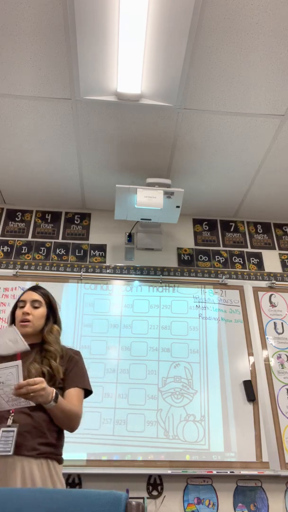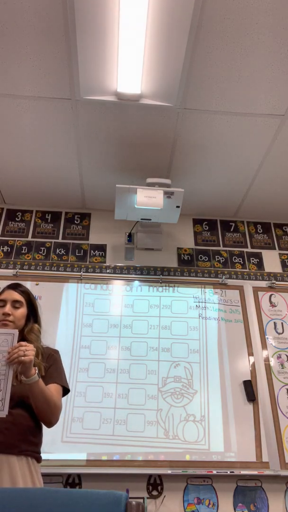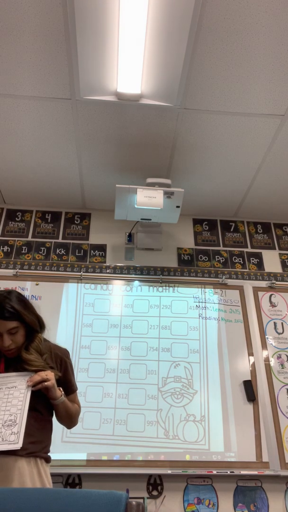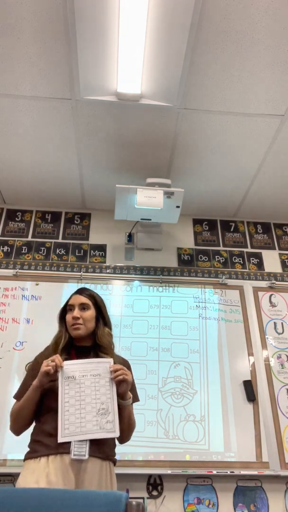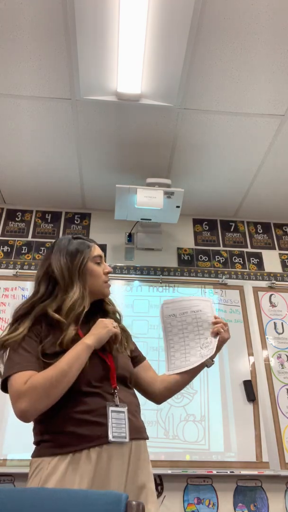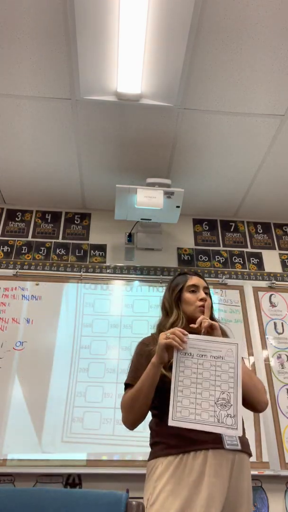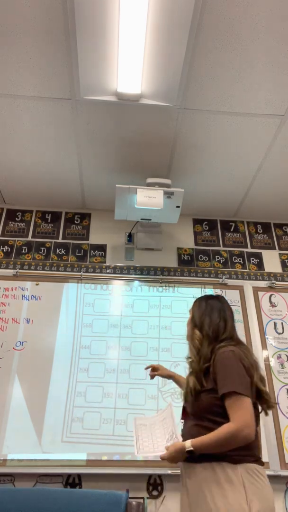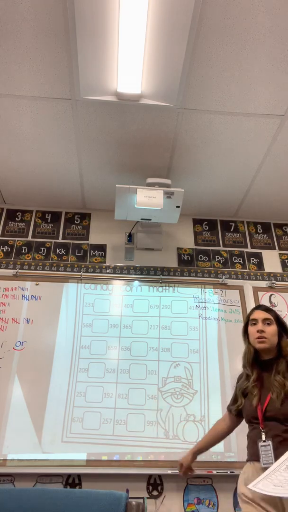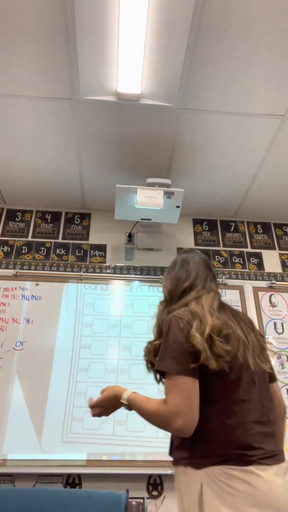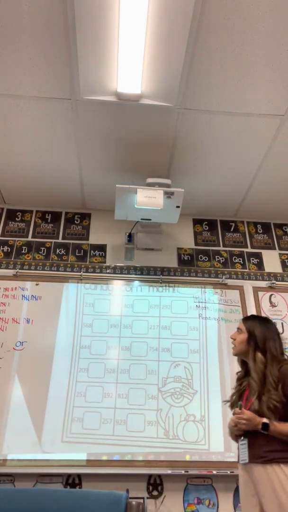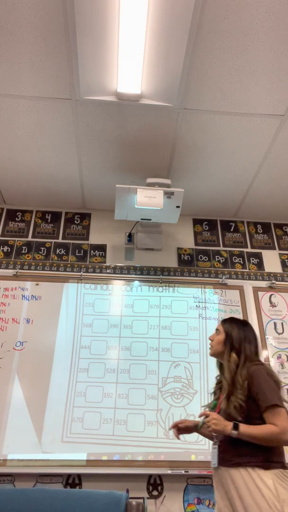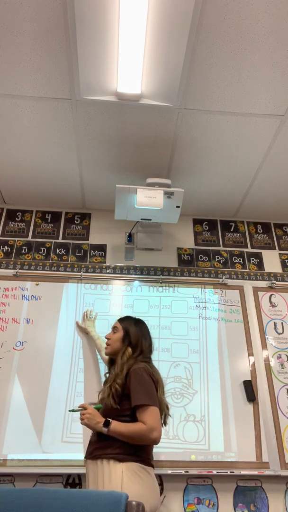I want you to work on candy corn math. You're going to use greater than or less than symbols. What about equal? Equal's not on this one. Oh, is equal on the other one? You're going to use greater than or less than symbols to compare these numbers, okay? So, if I see my number 231 and 742, I'm going to look at the numbers in each place value and I'm going to compare.